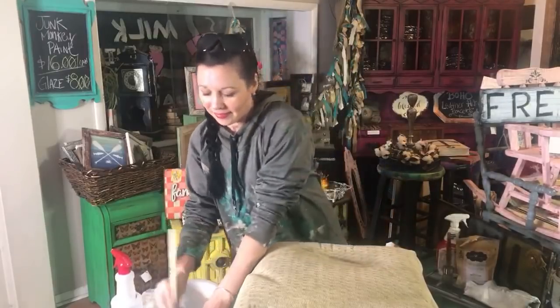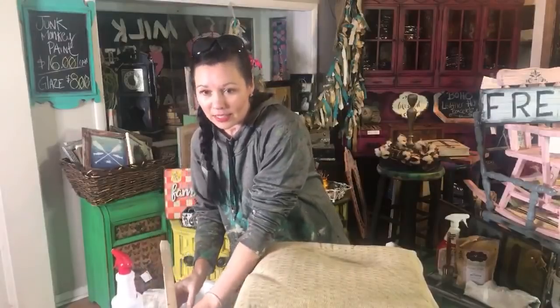It was that color, but originally it was black. It was sun bleached out. Yeah, right? Just in the sun, in the sunroom.